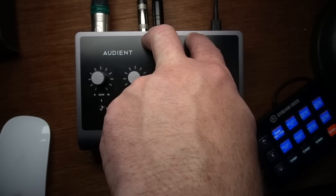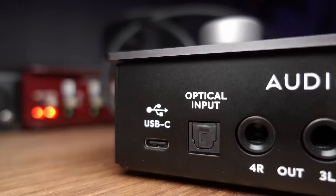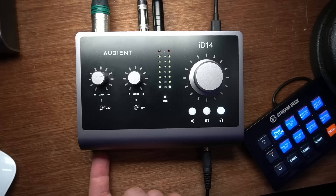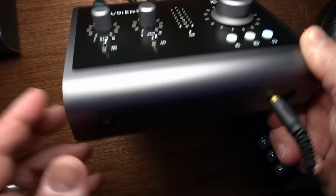There is an expansion port in the back called an ADAT port — an optical port — that if you wanted to hook up to eight additional preamplifiers, you could do that. But it doesn't come with it; that's something you pay extra for. So it's capable of up to 10 inputs because you can add eight via the port in the back. This device on its own is two-in, with two microphone preamplifiers and a direct input. So if you play guitar or have a keyboard you want to plug directly in and bypass the microphone preamps, you can plug that in right here.